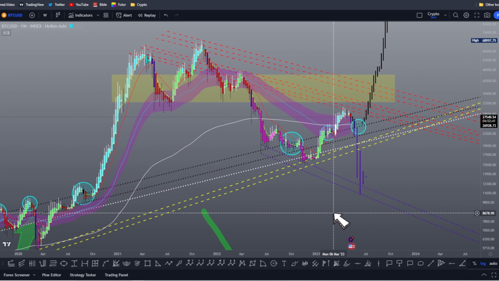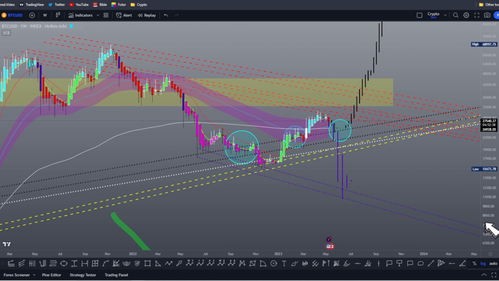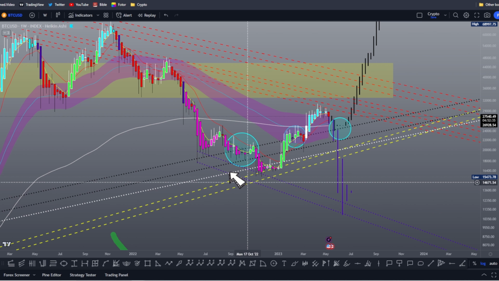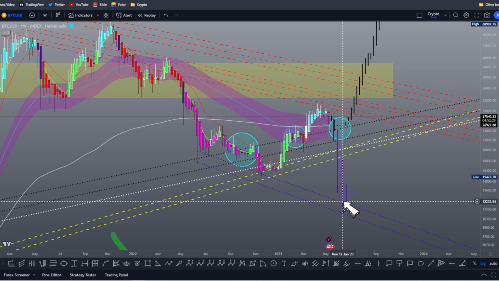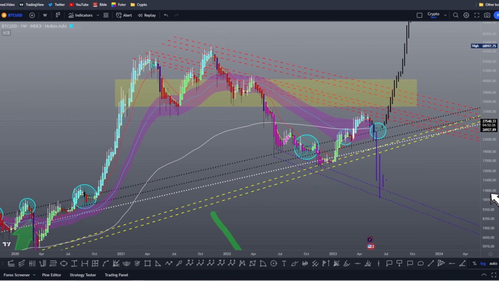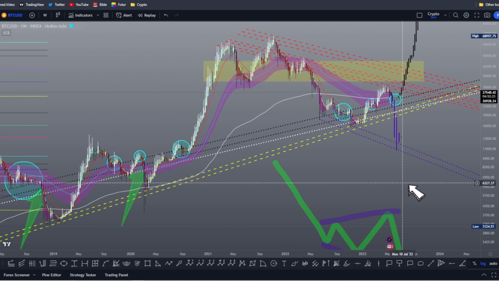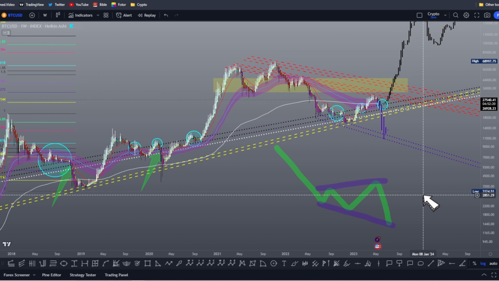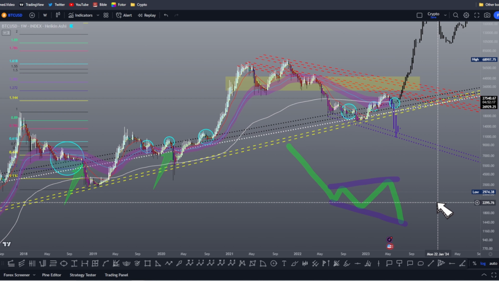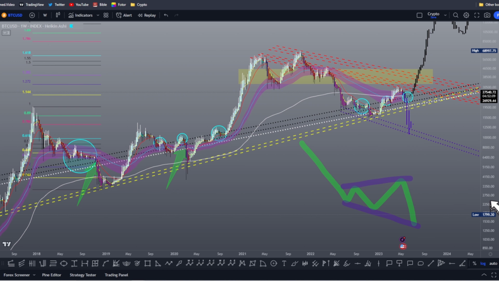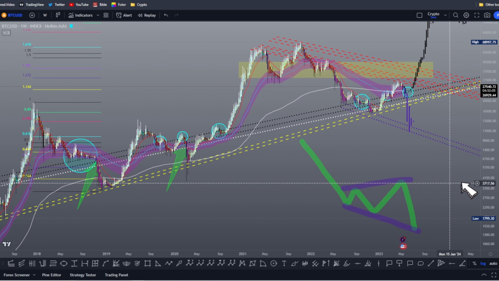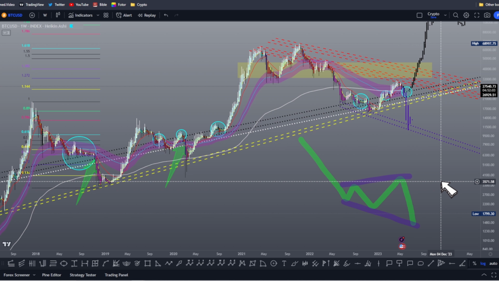But let's say that we do indeed end up losing 20,000. Then as we can see down here with our purple trend line range, the dotted trend lines, it goes down to 12 to 10,000, which I think is the most likely next area. It would end up falling through with this price pattern right here. As I mentioned in one of my previous videos some time ago, this isn't an orthodox, textbook trading pattern that I've seen anywhere. So if you want to take it with a grain of salt, you can. But if you look on many different charts, whether it's cryptocurrency or even other forms of markets, you can typically see this play out.